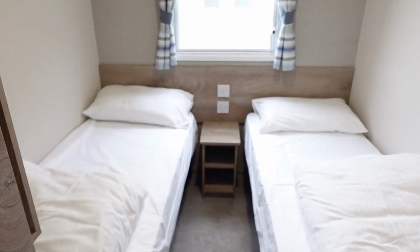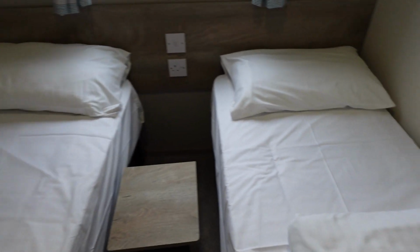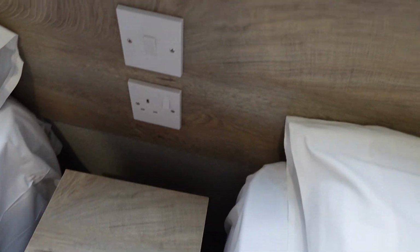Hello, incy-wincy. There is one point I can add which could help bigger sized people. Obviously these beds aren't the widest. However, that cabinet can be moved out the way. So you could potentially put these two together and have a double. So if you didn't want to share with someone, and there's only 4 like we've got, you could put them together and make yourself a double bed. Give you a bit more space. Obviously you just move the cabinet over to the side, pull them two together. It will remove your walkway, but I don't think you're overly bothered when you get in a double bed.